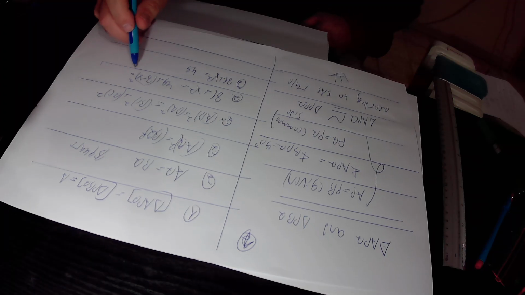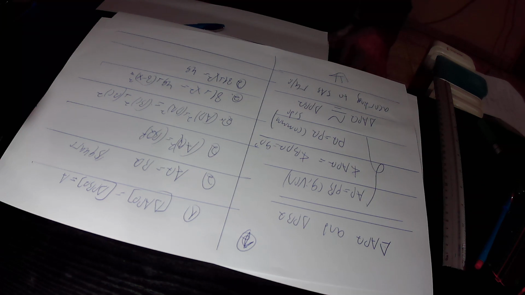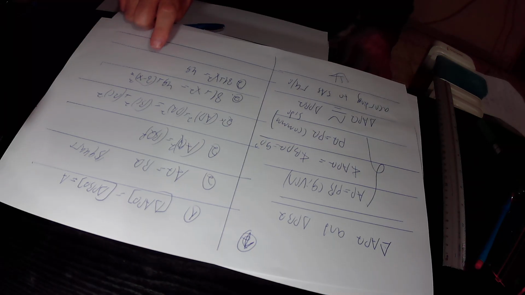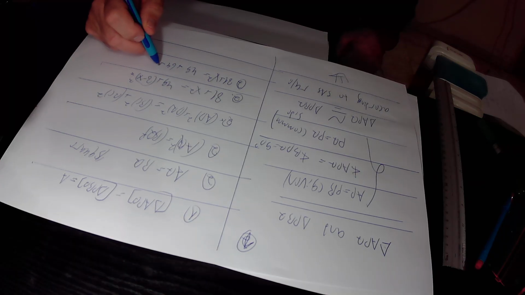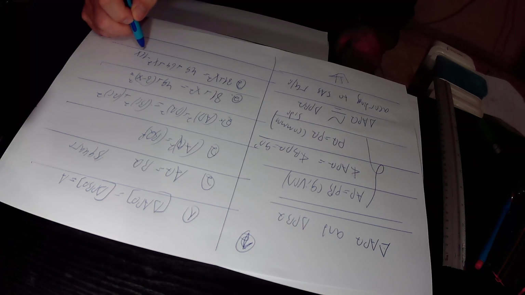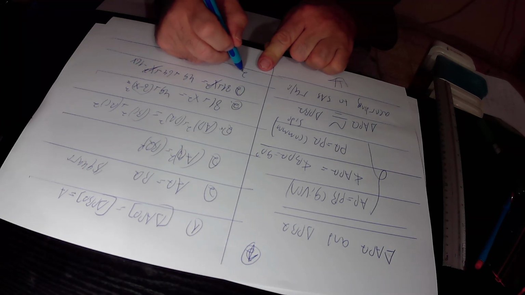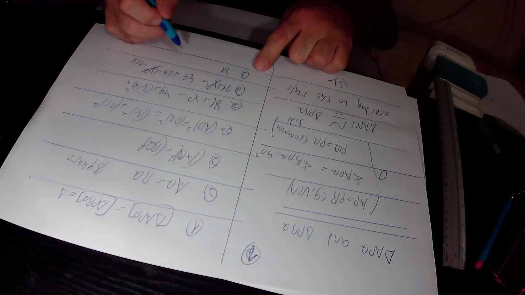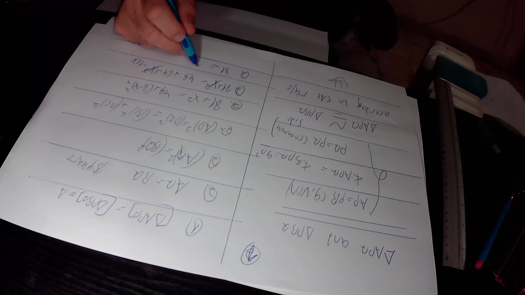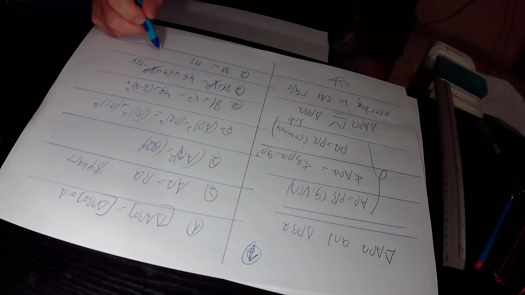According to the algebraic identity, (a minus b) squared equals a squared plus b squared minus 2 times a times b. We get that (8 minus x) squared equals 8 squared, that is 64, plus x squared minus 2 times 8 times x, that is minus 16x. Here we have x squared on both sides of this equation, so x squared gets cancelled. On this side of the equation we have only 81, while on the other side we have 49 plus 64, which is 113, minus 16x.